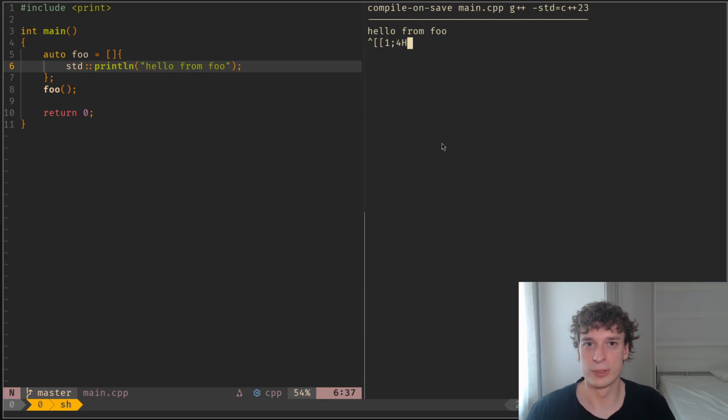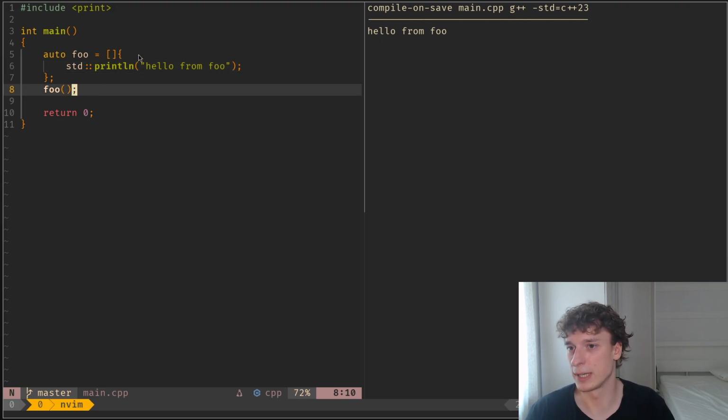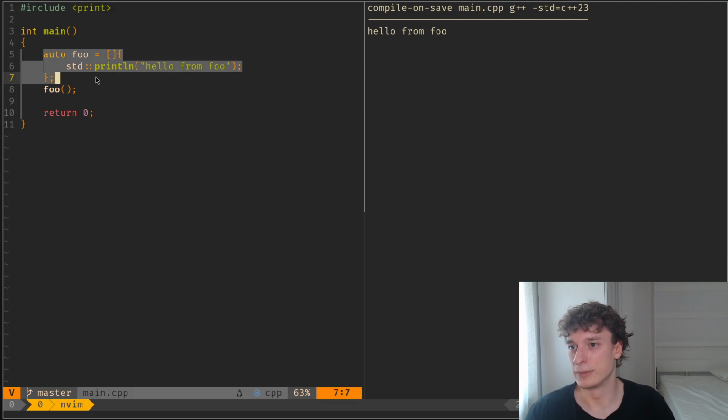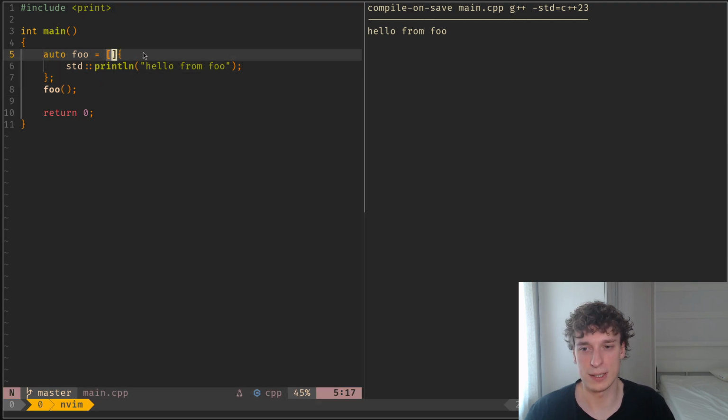Hey, in this one I wanted to show you how lambdas are implemented, because it's something that surprised me a lot. You have those functions, you can have them on the stack, and you can also capture stuff from them. I've done videos in the past about lambdas if you want to watch those before. And how does that all work? What does the compiler do under the hood to help you out? It's quite interesting actually, so I will show it to you.